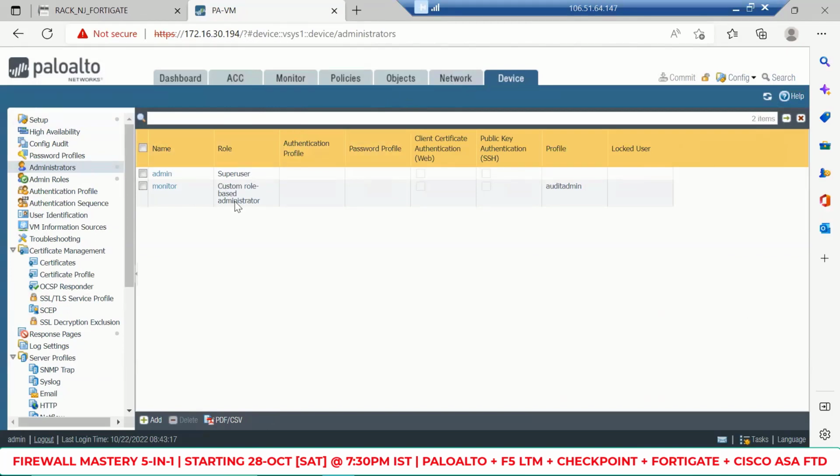To get started, I'll navigate in the GUI under Device. The first thing you do when you get your Palo Alto Networks box is to make sure you console into the firewall and configure the management interface.